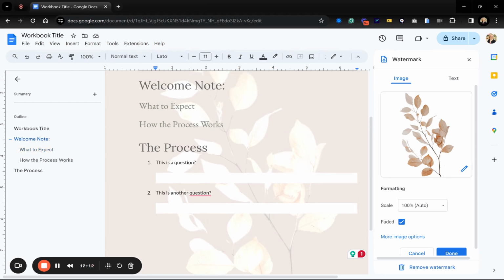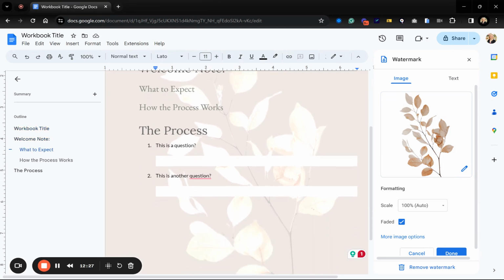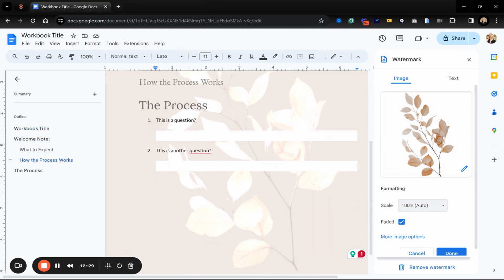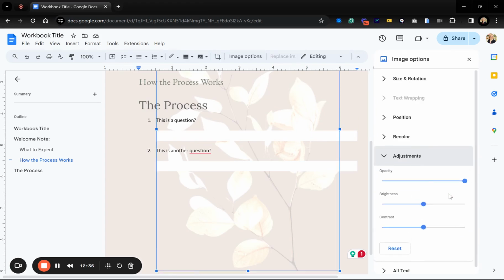Actually, it's a little distracting from the white bars, and also notice it's got no background. I removed the background in Canva, so there's nothing there. If it's got a background, it's obviously going to look quite a bit different. Right now it's clicked for faded, but if we go into more image options, we can do all kinds of stuff.